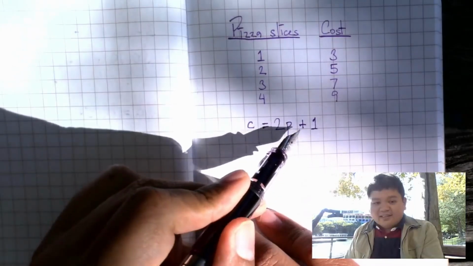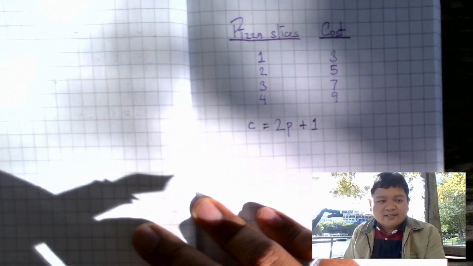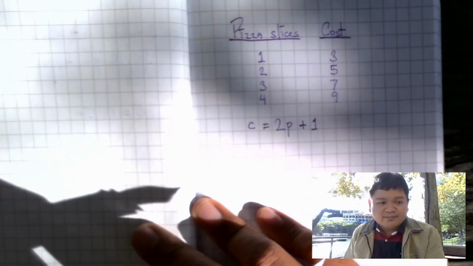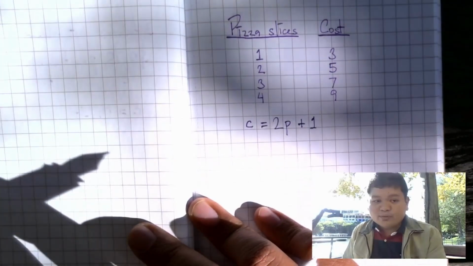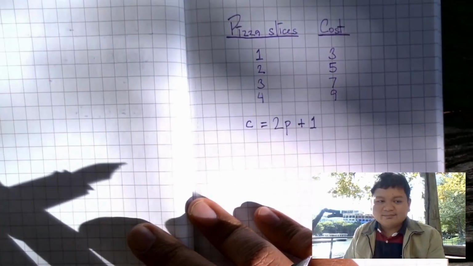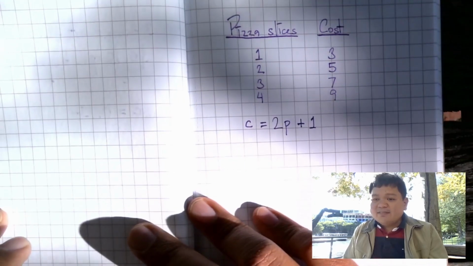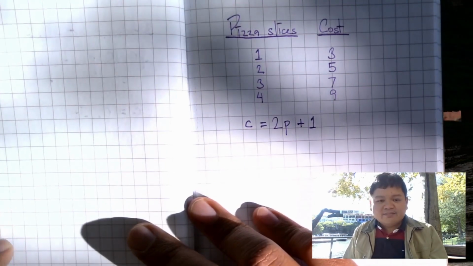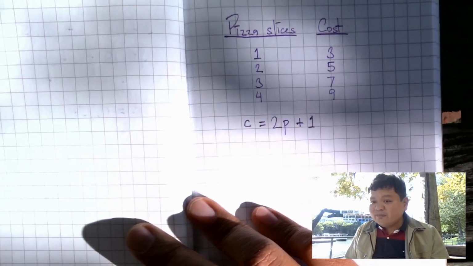Since there is a plus operation, the unit rate of 2 does not completely determine the relationship, and therefore this relationship is not proportional. I hope these examples allow you to understand better the examples on pages 57 and 58. If you have any questions, please do not hesitate to ask on Google Classroom, or feel free to email me.